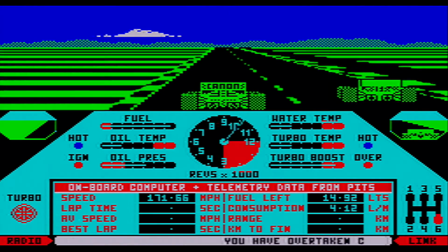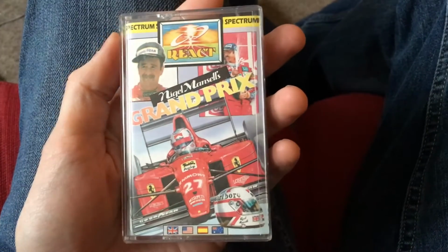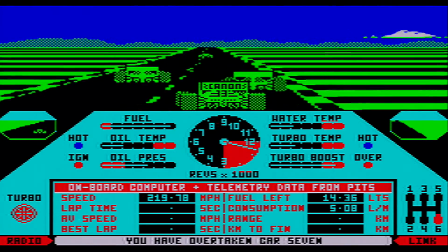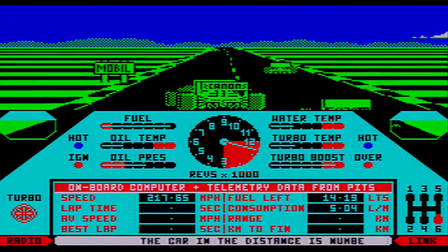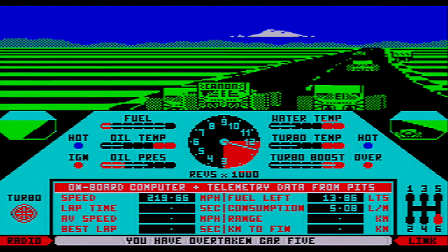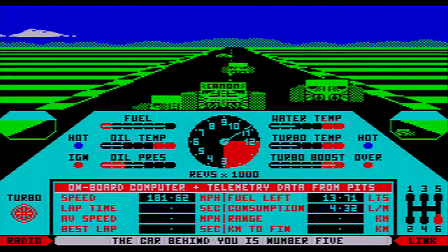So while this particular version has Nigel's beautiful semi-automatic Ferrari on the front, the car in the game itself is clearly a Williams. You can tell by the way it has Canon emblazoned across the back wing. It's classic iconography. This is truly a contemporary product from the golden era of Formula One.